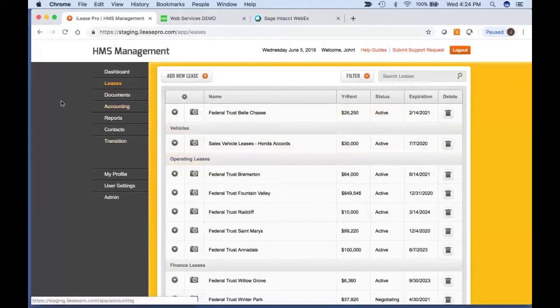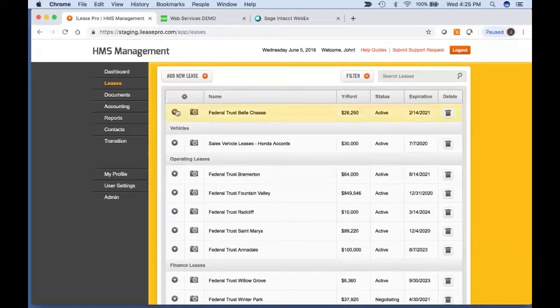Over on the left are account level links. We have an executive dashboard. It's a full document management system, portfolio level accounting. We have about 45 reports out of the box. Each report has a filter to extend it to probably about 100 different reports. It's a full contact management system, so it allows you to enter in a name once and apply that name across multiple leases, across multiple roles. And then we have a transition feature that allows you to enter in the initial transition information and lock in that adoption to begin moving forward.